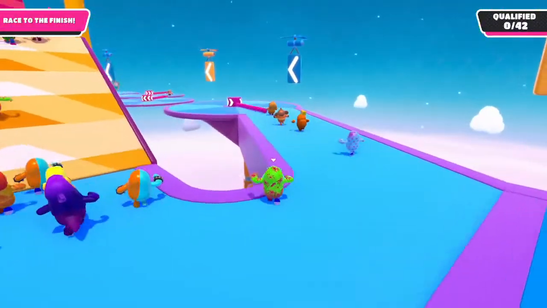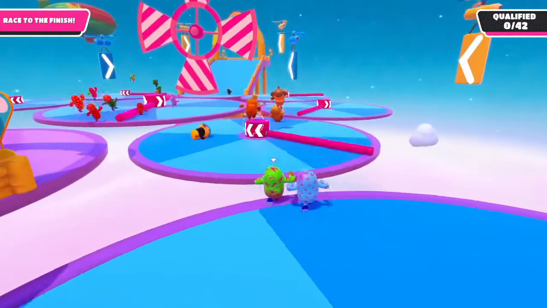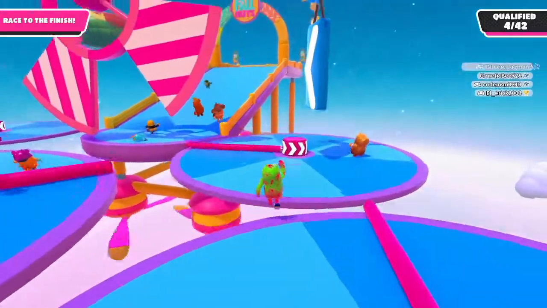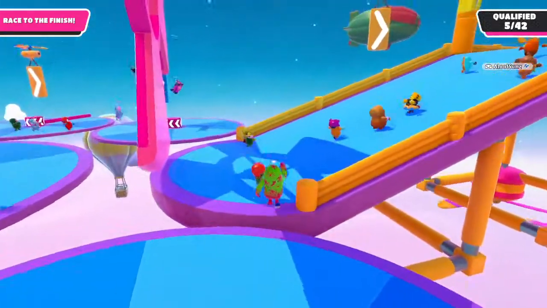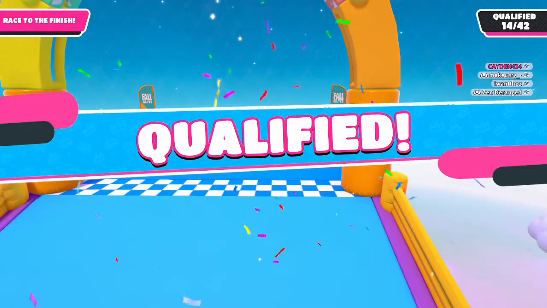Ooh, okay, this one. So I'm gonna just take it safe, because without being able to dive, I'm not really sure how good of an idea it would be to go through that little skippy part in the center. So I'm just gonna take it safe and go around the outside like this. But yeah, we'll have no problem qualifying here. We'll be like 10th place or something. So yeah, we did pretty good on that one.